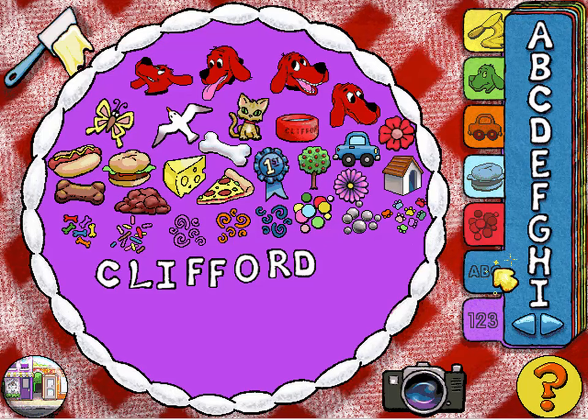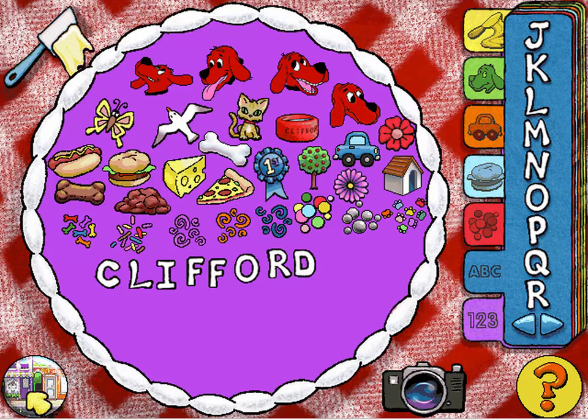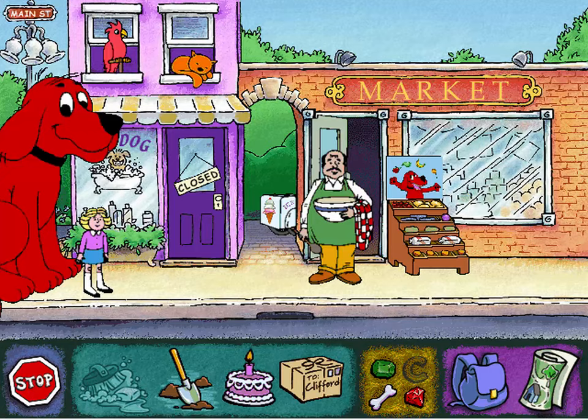Looks like there's no printer hooked up right now. We can try later. Clifford's gonna love this cake. Cake is one of his favorite food groups. Good job! Woof.